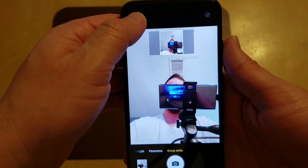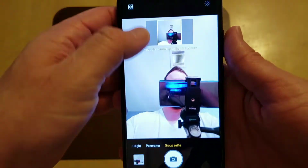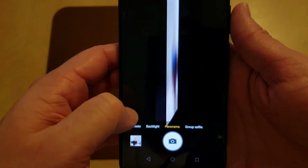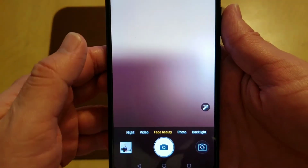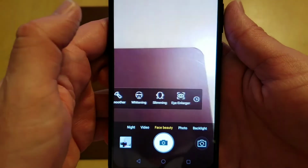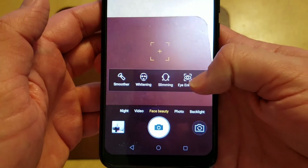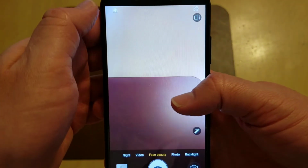So a couple other things in the settings. You can adjust a lot of stuff. It's got a backlight mode, it's got regular photo mode, it's got face beauty. So if you want to do any face beautification stuff, you can click on that there. You can do the smoother, the whitening, the slimming, the eye enlarger. Just tap that to go back.